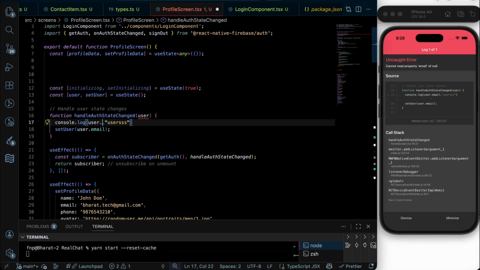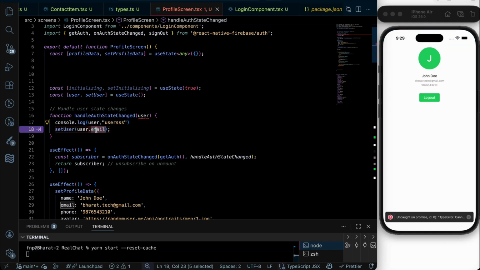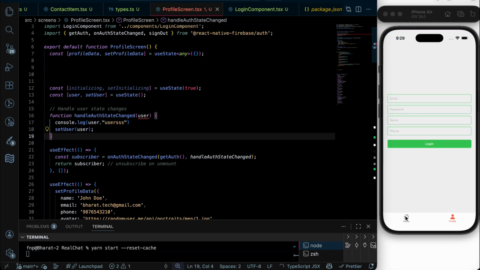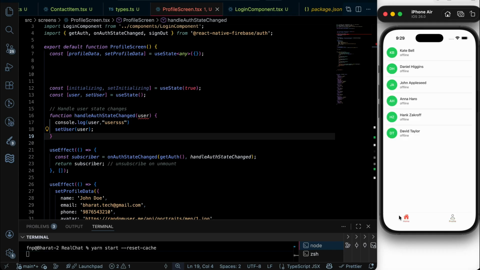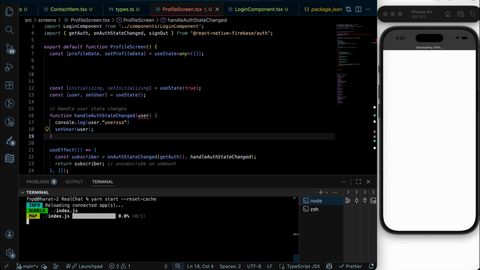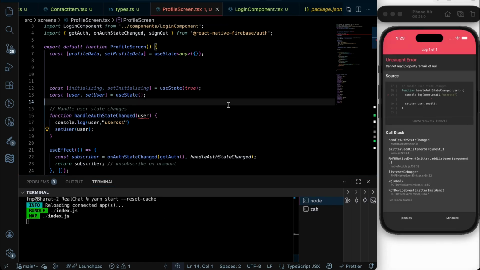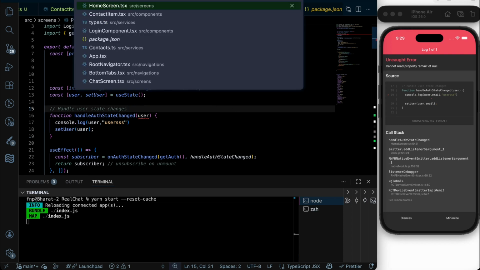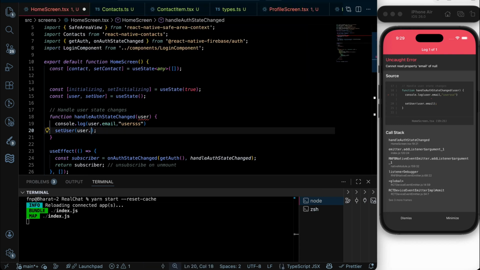Okay, so we cannot see this one now. Okay, cool. So if you click on the logout, you can see we have logged out of the screen, and in this we are still able to see the screen. So let me check. Yeah, here in the home screen we also don't have this email.